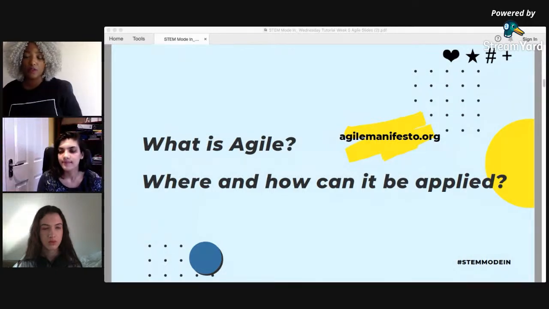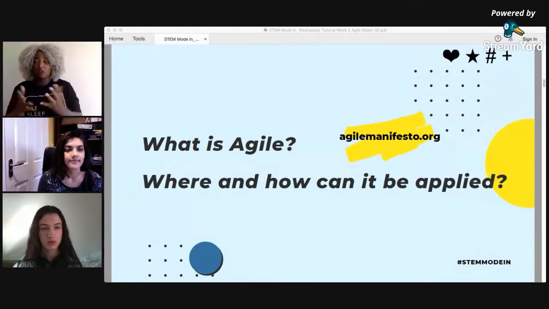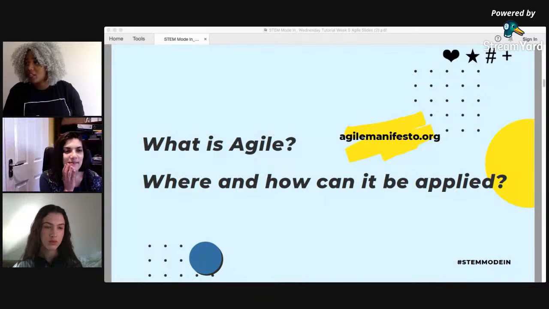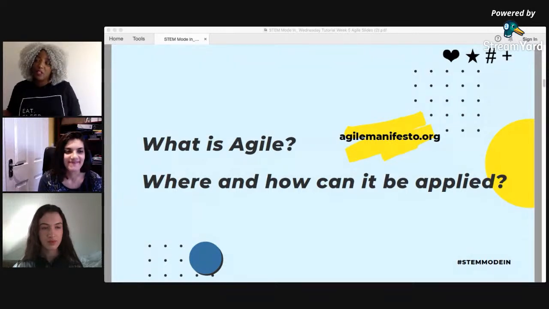If any of you are more interested in seeing where it started, there's a thing called the Agile Manifesto, from 2001, when a group of technologists initially put it together and said that's how they wanted to run projects. So that's what Agile is. It's a framework. She used to design systems in the olden days, so before 2001. That's how we used to run things, and that's how we run now.